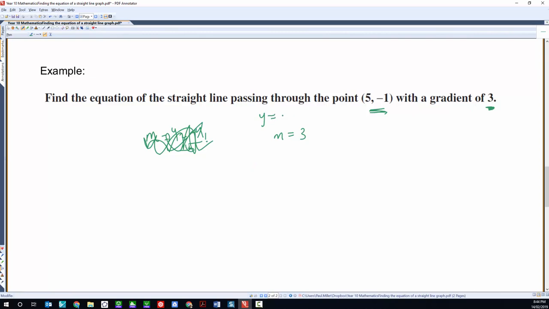Recall the general equation is y equals mx plus c. So I can simply rewrite this now as y equals 3x plus c. Now, a common mistake is to say that the y-intercept is this value here because it's the y value. But for this to be the y-intercept, you need to understand that that there can't be 5. It has to be 0. Okay, so this isn't indeed the y-intercept. So we're going to use the same approach that we've done in the last two questions, which is to sub 5, negative 1 into that.